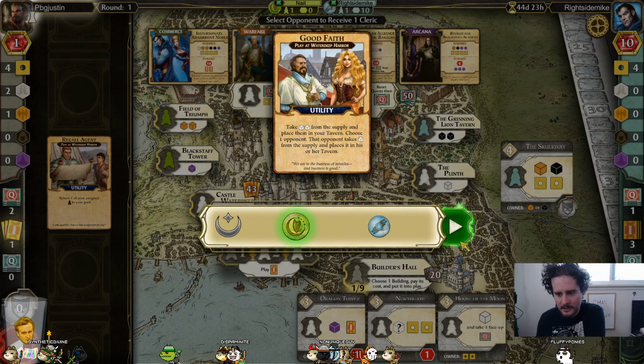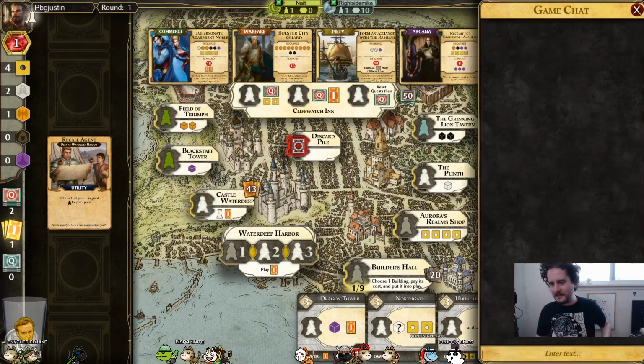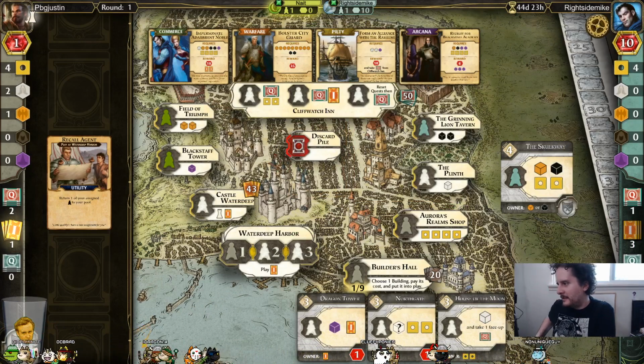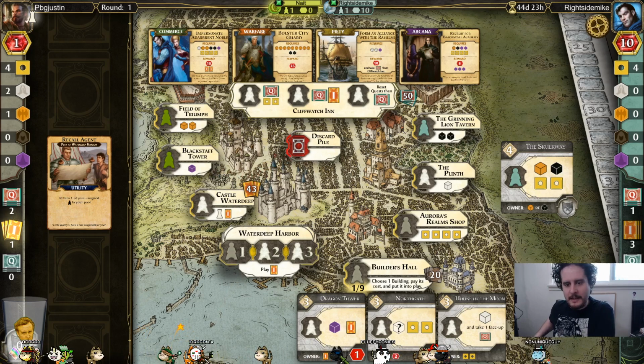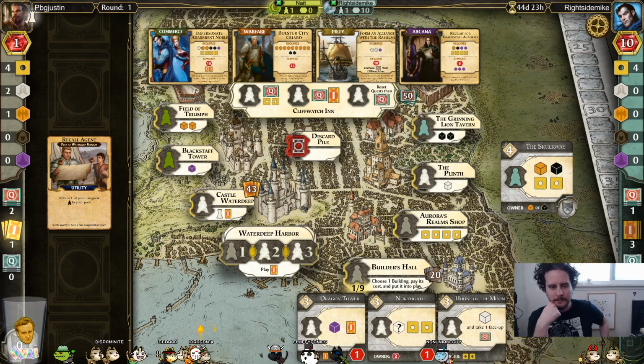Nathan, have a cleric. Because I like you. Sorry, so what's Waterdeep Harbor? How does that work? That's how you play intrigue cards from your hand. Then at the end of the round, we play off of Waterdeep Harbor 1, 2, 3. Okay, cool.